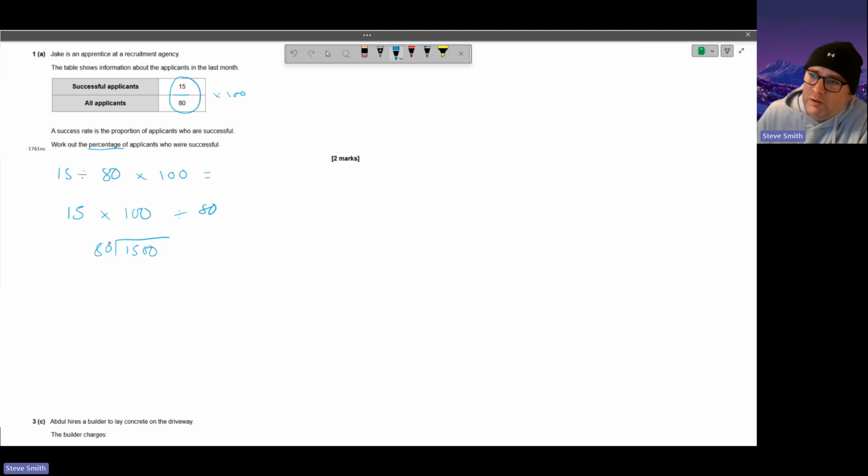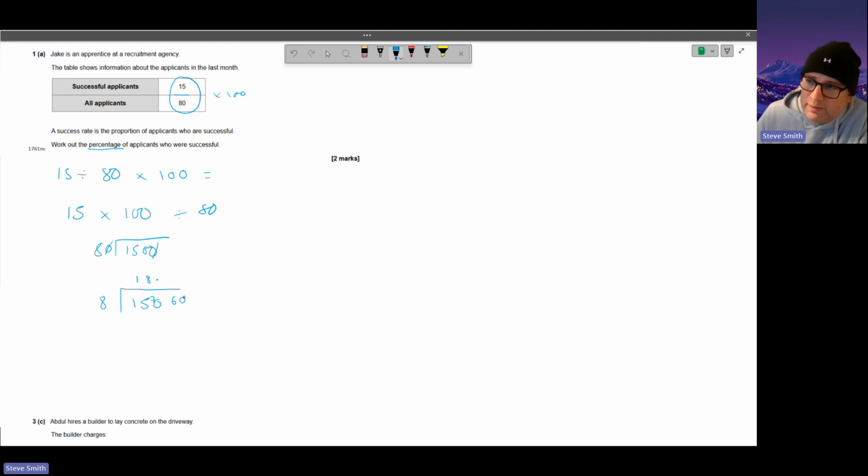I can then also chalk off 10 from each side, look, so that makes it even easier. I've got 150 divided by 8. So we go 8 into 15 goes once, and then we've got 7 left over. 8 into 70. So we've got 64 is 8 times 8. So that's 6 remaining. And then 8 into 6 doesn't go, so we put a decimal point there.